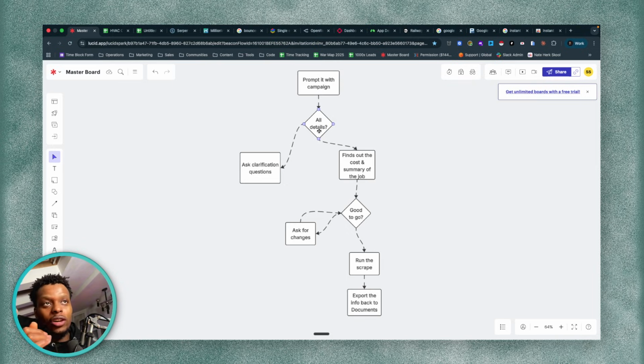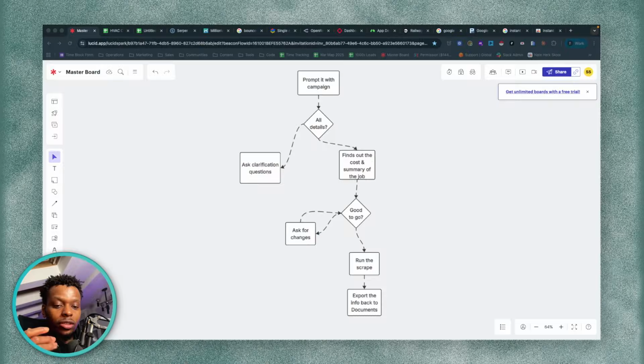But you can also see that there are some no points, and you can see that there's some other things which will loop on themselves. So this good to go, ask for changes, good to go, ask for changes loop that we have is what human in the loop is. Human in the loop just means there is a process in the middle that we are going to put a person in the middle of. And when we have this person in the middle of this loop, we can ensure that we are doing exactly what they are asking us to do. So it's just a way for the automations that you're building to not completely go haywire.